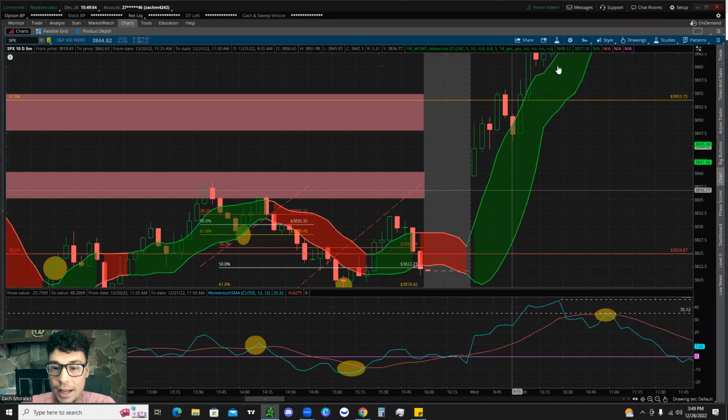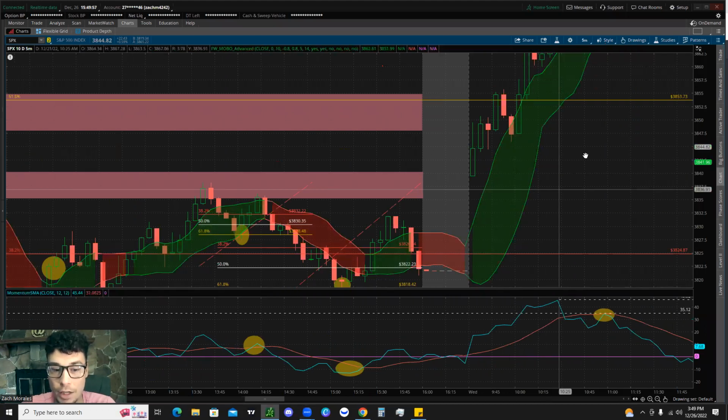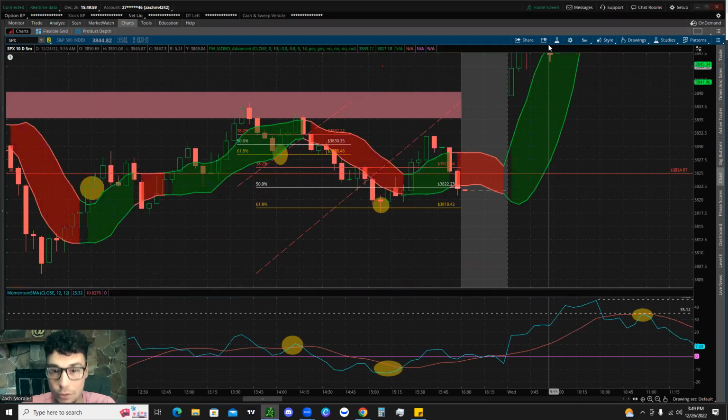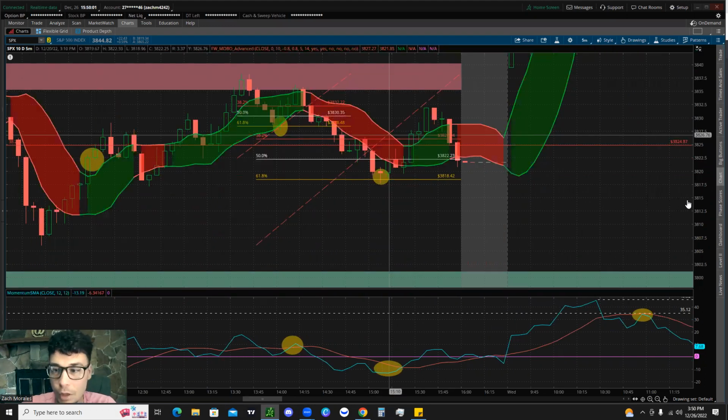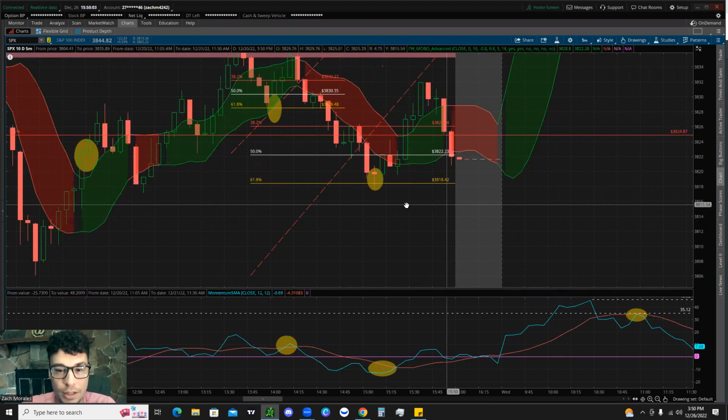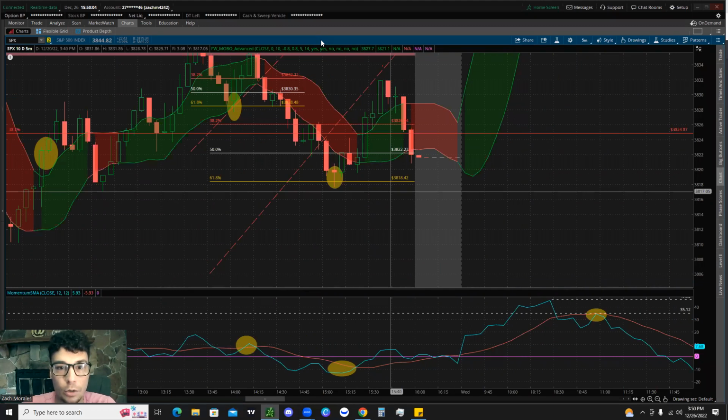And if you look the next day, SPX ends up rallying very much, and we got a very clean ABC move to the upside. But if you take a look, we're using pretty much the same strategies right here. So this one was a little more risky because I was entering the play before the clouds turned green and before momentum was truly green and bullish. But if you notice, we got a momentum crossover again right here. Okay. And a lot of times that's going to precede a cloud change from red to green.